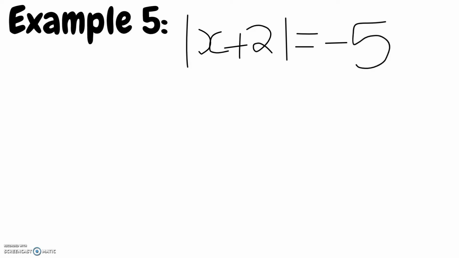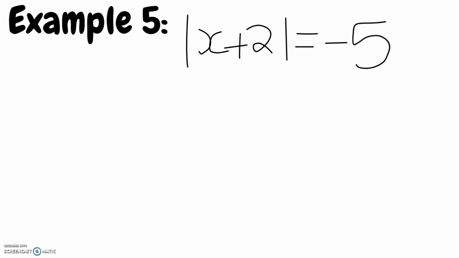Basically, this equation is asking us to determine for what values of x the equation above is true. And the equation above says that the absolute value of x plus 2 is equal to negative 5. And your initial intuition upon seeing this might be, well, I'm going to divide this into two cases and I'm going to solve for x just like we did in the last question. And that honestly wouldn't be a bad idea because, like I said, we did it in the last example, and it might be a good way to approach something if you don't know what you're doing.